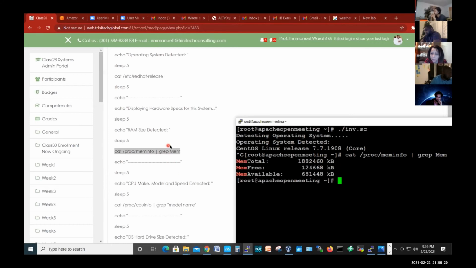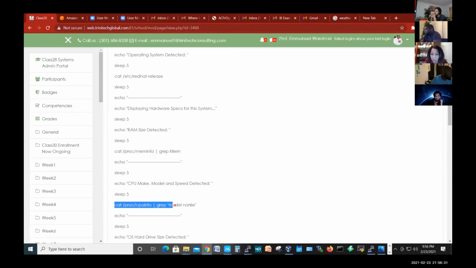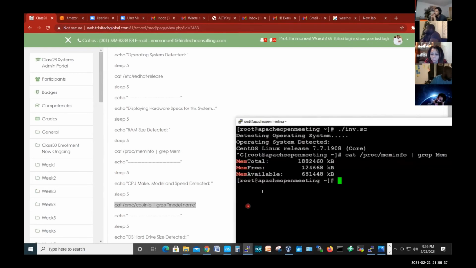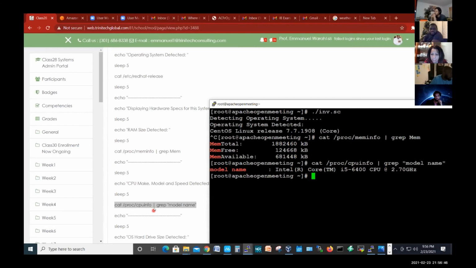It's the same stuff that you've seen before. So this is what the command will display from the script. And it sleeps 5 seconds, and then it just runs the command that you know in your inventory command, but also limits it so that it displays just exactly what I want. See that? So now you can see it usually will run cat /proc/cpuinfo.